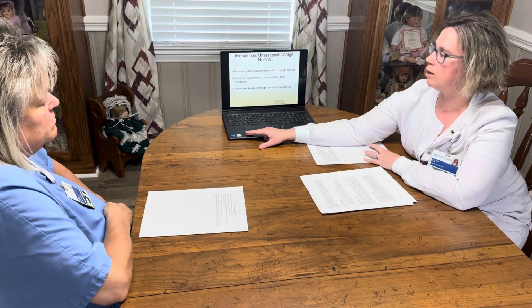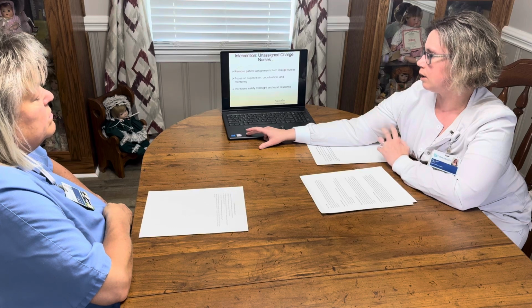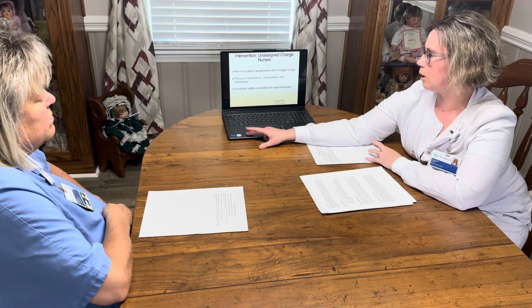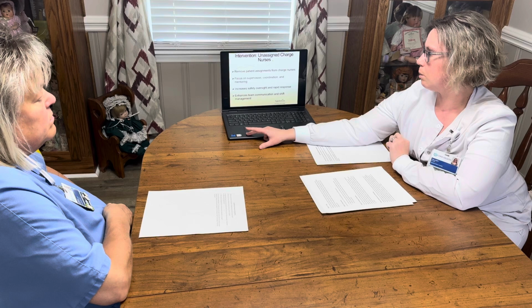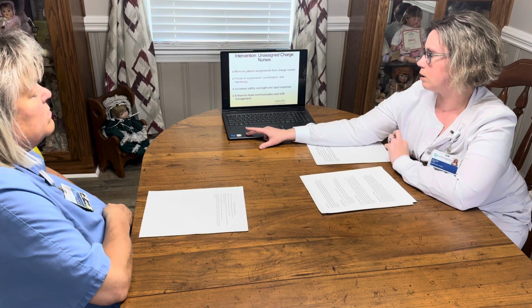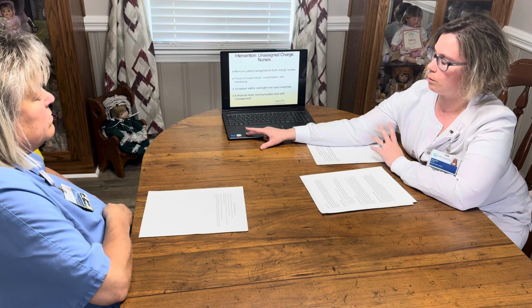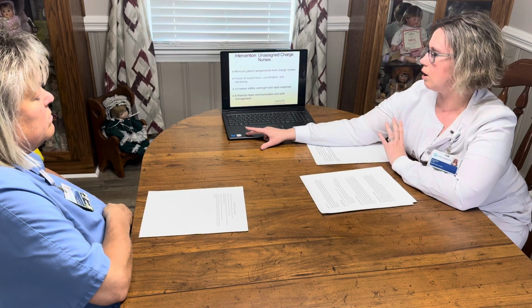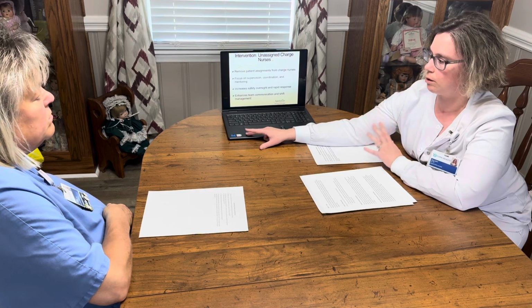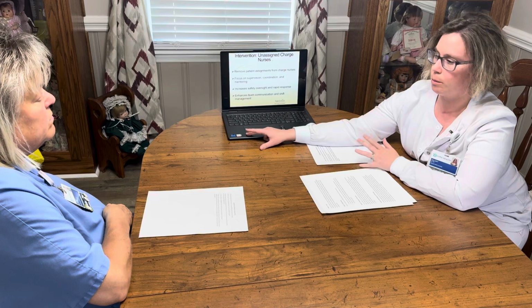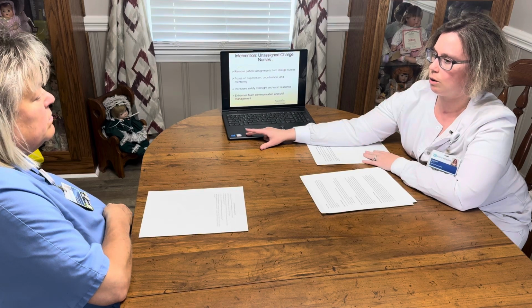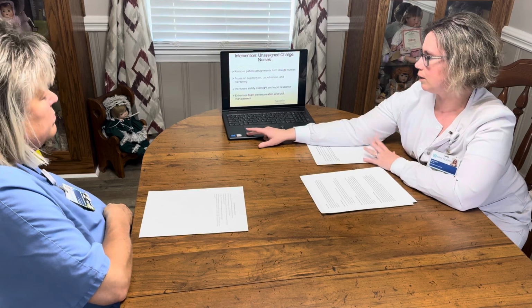It increases safety oversight and rapid response, which is kind of what we talked about earlier. It enhances team communication and shift management. So whenever charge nurses are not busy with patient care, they can easily communicate with the team. Whenever they're busy with their patients, they might say, oh, I forgot to tell you this, and then, you know.